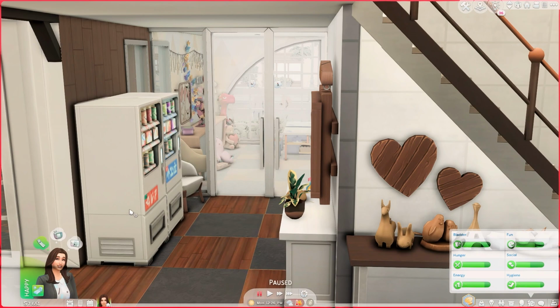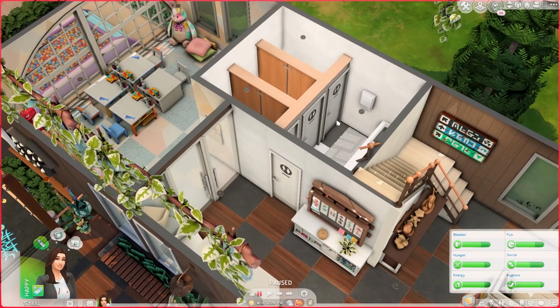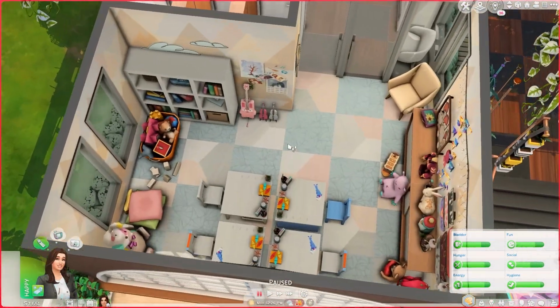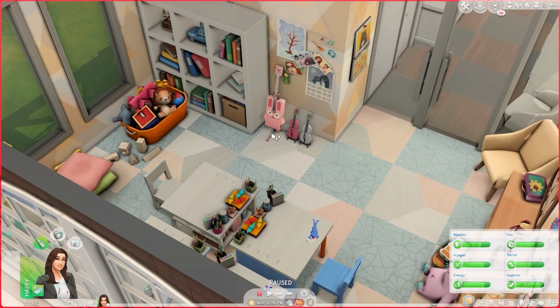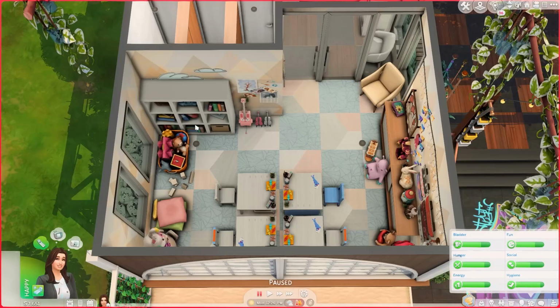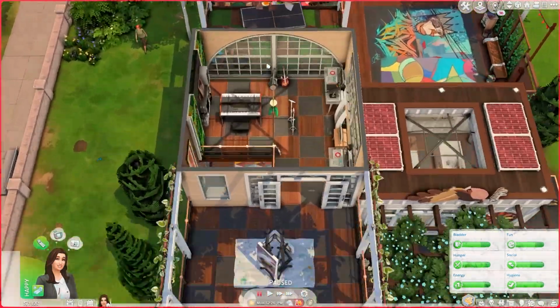We have two vending machines, so if you prefer to grab this instant food, if I may call that, I got you covered, because maybe your Sims need to fulfill their hungers or whatever. And we have a toilet here, which is nice, and this is the toddler room or kids activity room. As you can see, we have 4 drawing tables, we have a few instruments, we have a lot of plushies and toys here. We have also a bookcase to level up your skills, and we're moving on to the upstairs.